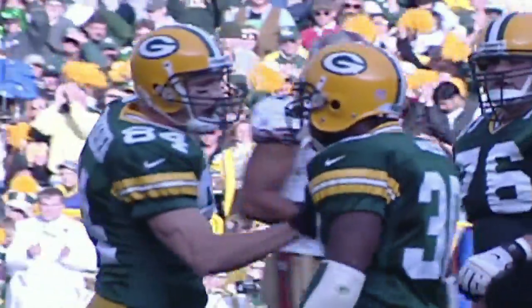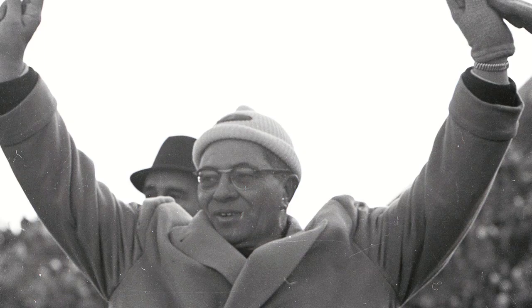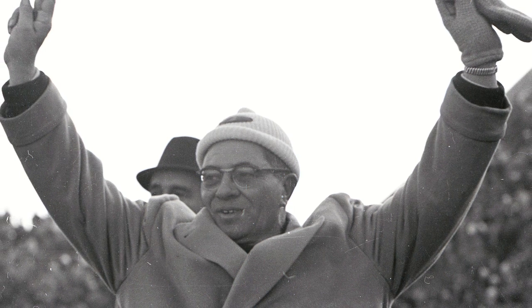To put the G on the football shape was a statement that the Green Bay Packers would dominate the game. And that same year, they began that domination.